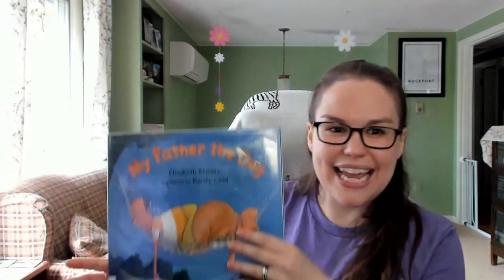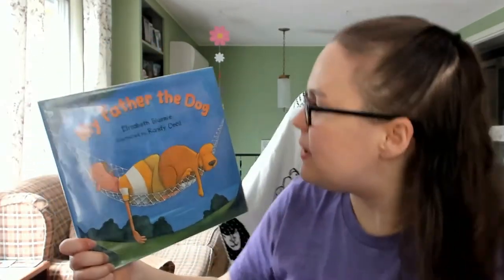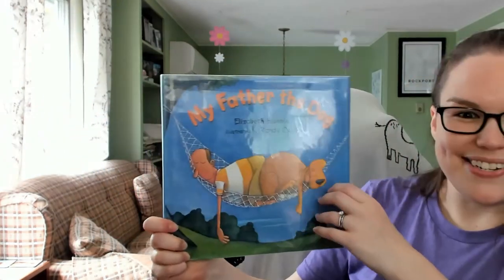We're going to move on to our second and last story today. That is My Father the Dog, which is by Elizabeth Bluemle. Oh, Bluemle. And illustrated by Randy Cecil.